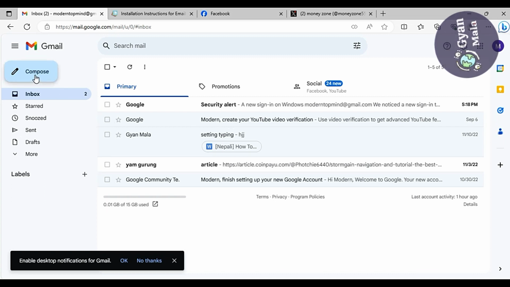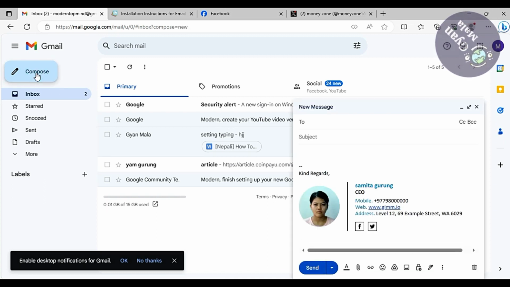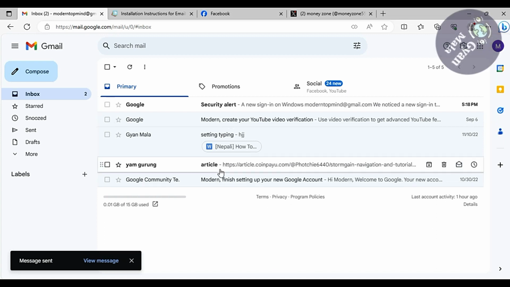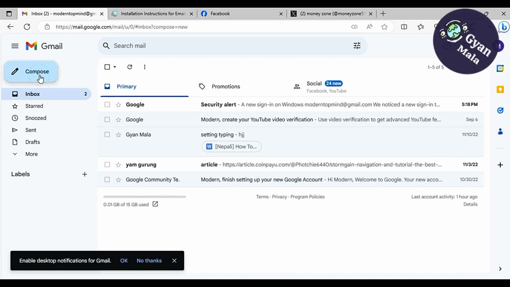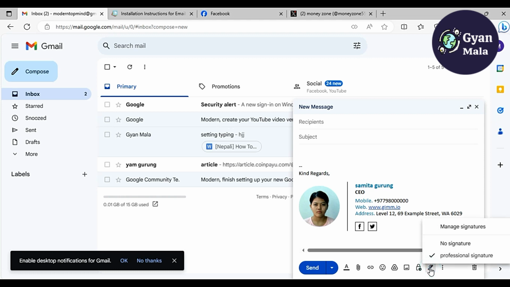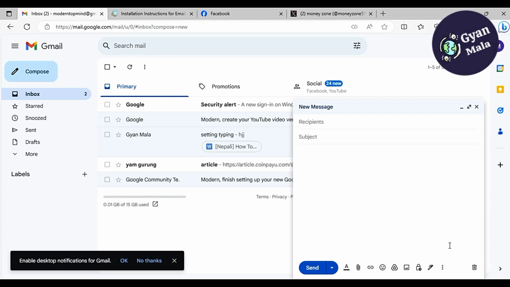When you click these options, yeah, all your information will be seen here. In this way we can create and use email signature. Sometimes if you do not want to include your email signature, you just click this insert signature and then click here and you can choose no email signature. If you do it, your email signature will be disabled. In this way we can use email signature.